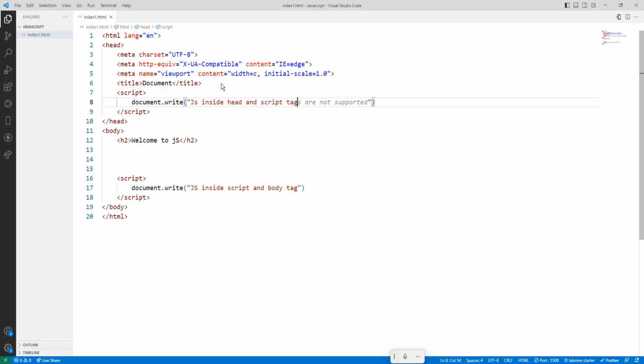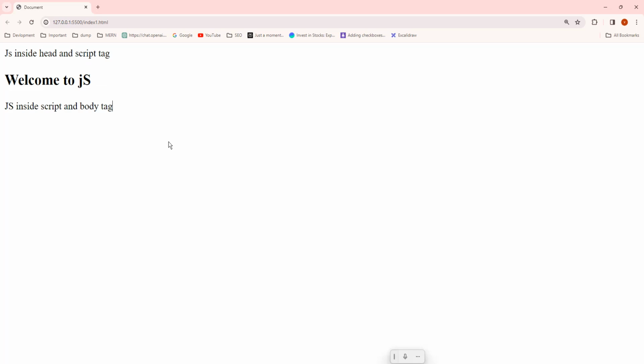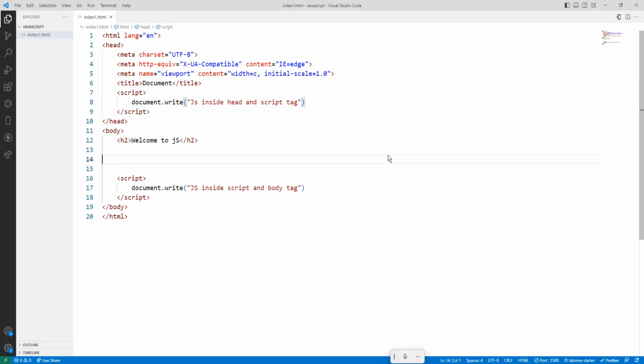Control S. See, JS inside a head and a script tag. So JS inside a script and body tag. So either you can define here, either you can define here. So that is up to you.